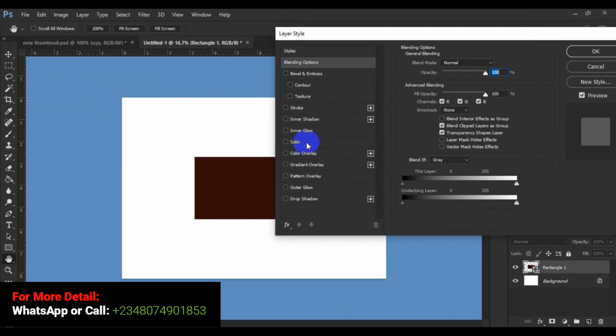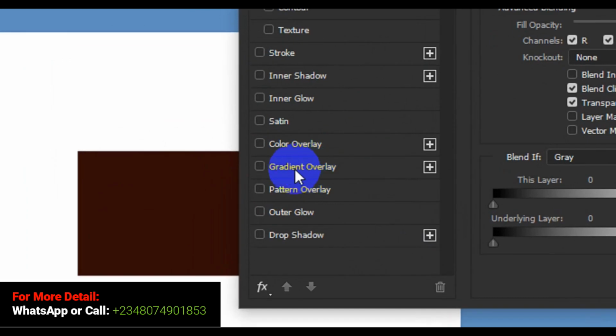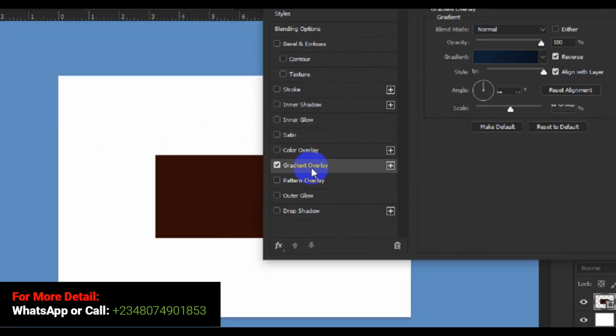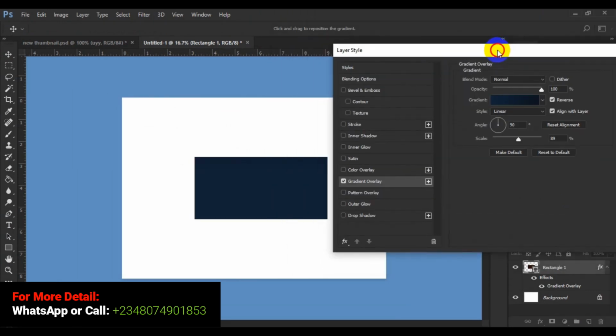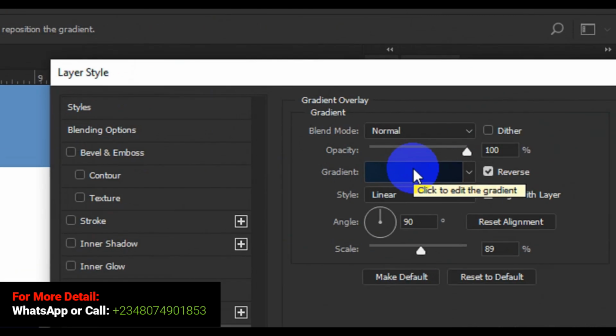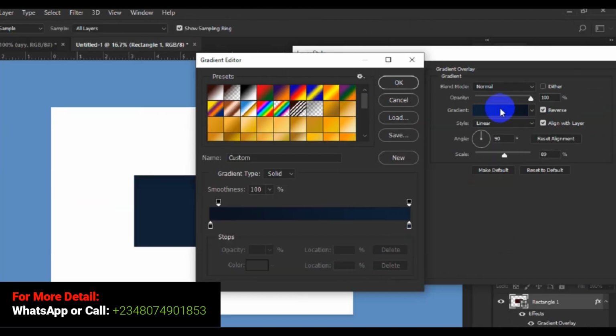So now you can come here, and from this option, all you have to do is to select gradient overlay. Now when you select gradient overlay, the one you are seeing currently on the screen is a default one. So you can create your custom gradients, which is what I'm going to show you right now. Let me zoom the camera. So you select your gradient from the gradient palette.